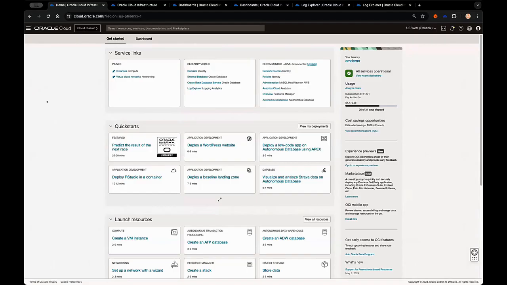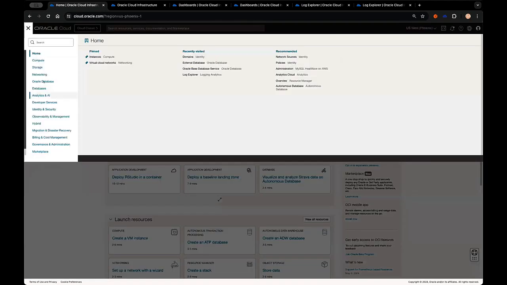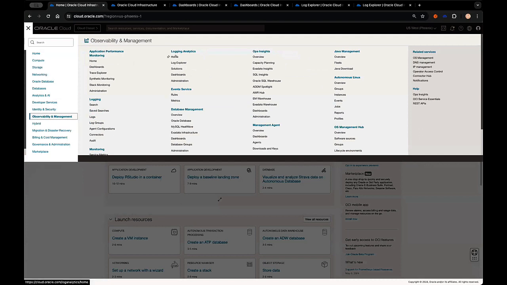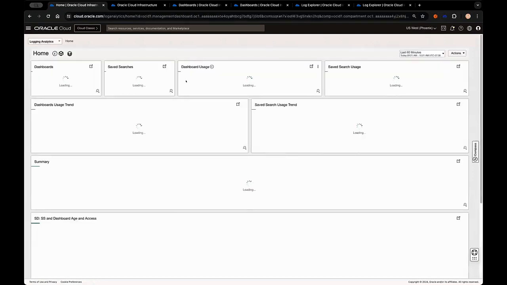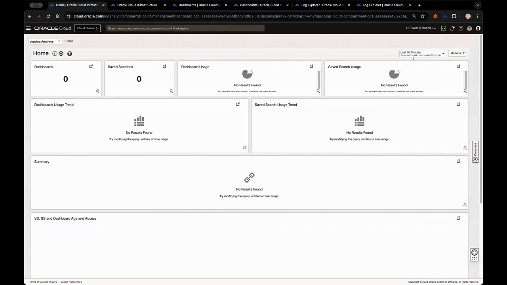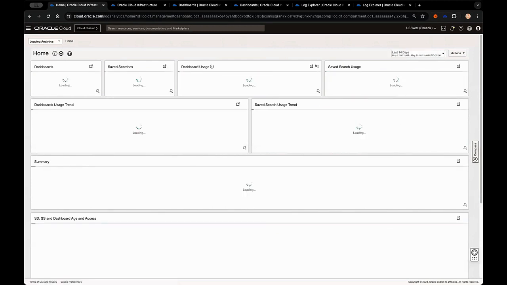Not just slideware, I wanted to show you in one of the demo environments that I have. And I think as part of the details of this session, there are certain sprints or live labs which are available, which are also based upon this tenancy. So you should be able to get access through the live labs if you try one of those. So now in this region, I have Observability and Management and Logging Analytics, as there is a Home, Log Explorer, Solutions, Dashboards, Admin. And when I go to Home, this is a customizable page, which you can use for summarizing all the information, all the data coming from different environments, as well as whatever logs you are getting here.